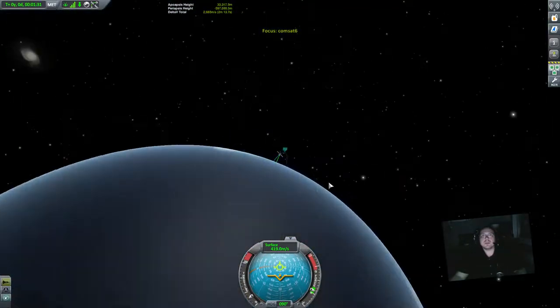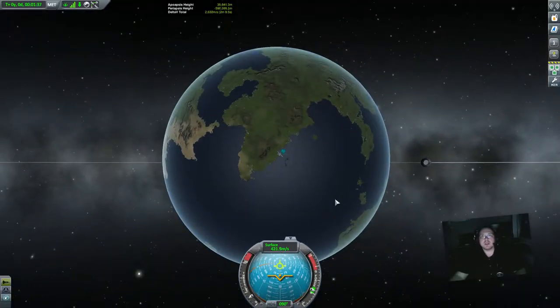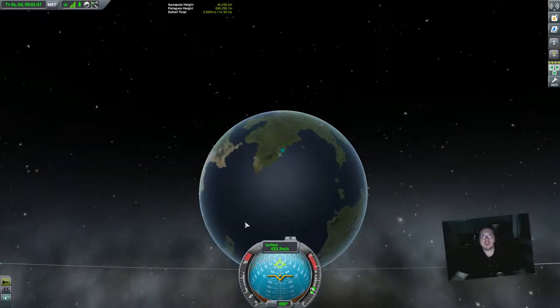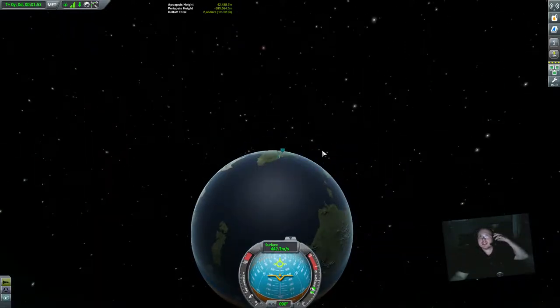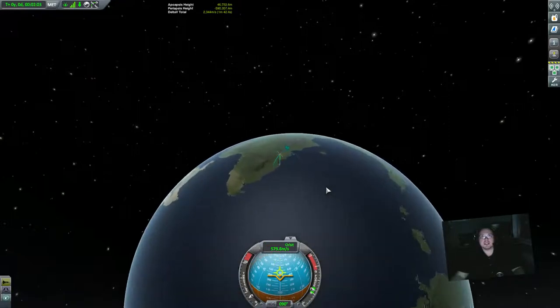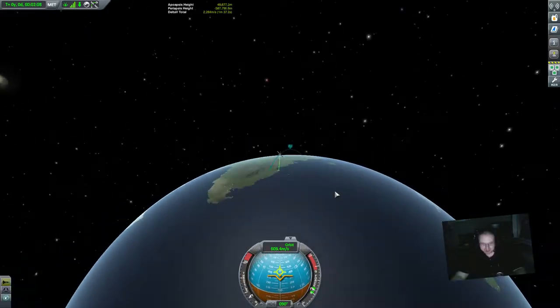Here is another view. You can see it from the side. This planet here we are on is called Kerbin. It's not Earth, it's smaller. There are mods so you can get Earth and Mars and things like that. But in the stock game, the planet is called Kerbin. And there are other planets also. Mars is called Duna here and things like that. And the Moon is called Moon. But it's a real cool game.